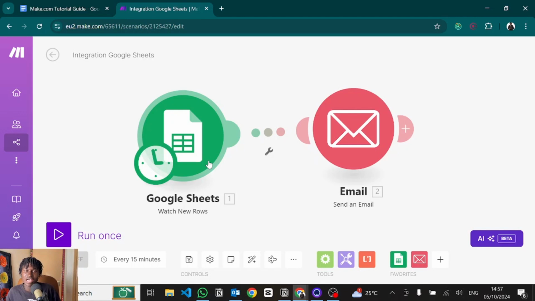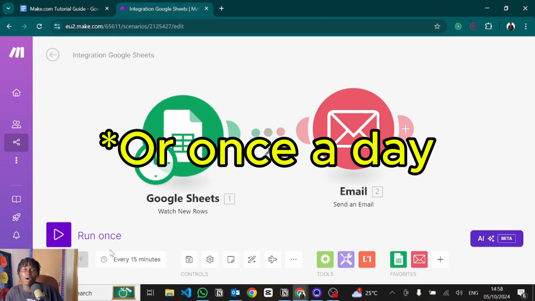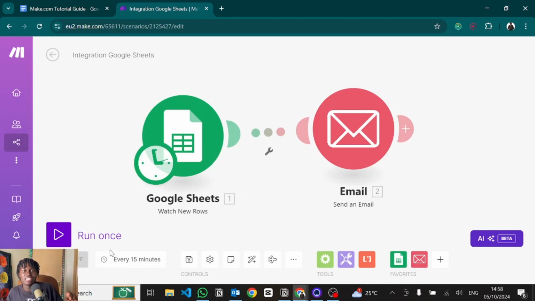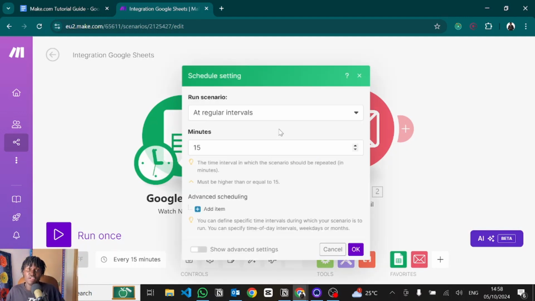So ask yourself how regularly your customers make complaints, so that you can adjust your scheduling accordingly. You can find out that setting it to run every 1 hour actually makes more sense, so that when it checks for new customer complaints, it actually gets them. You can even find that you don't get complaints that often, so we can set it to run, let's say, every 3 hours or 4 hours, depending on your actual scenario.